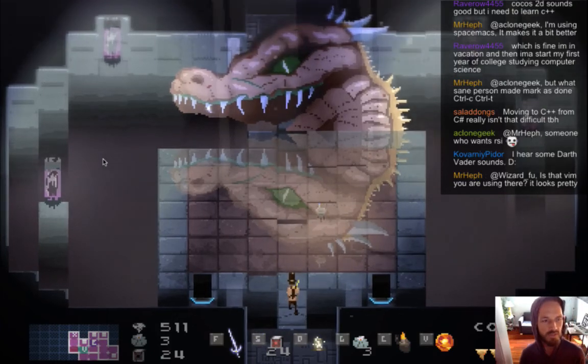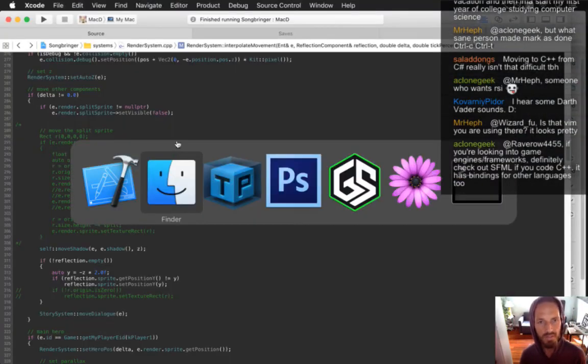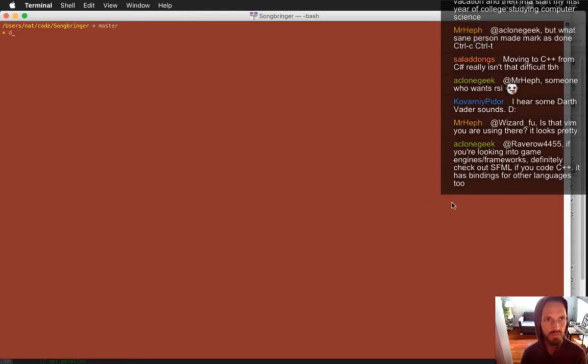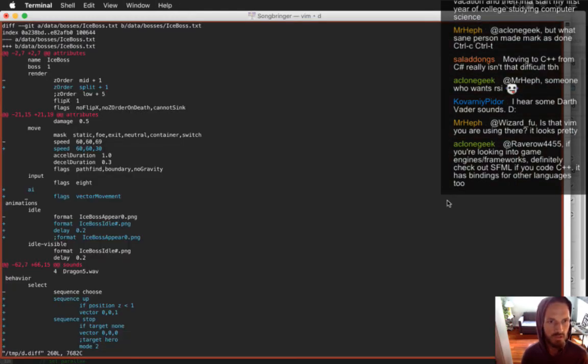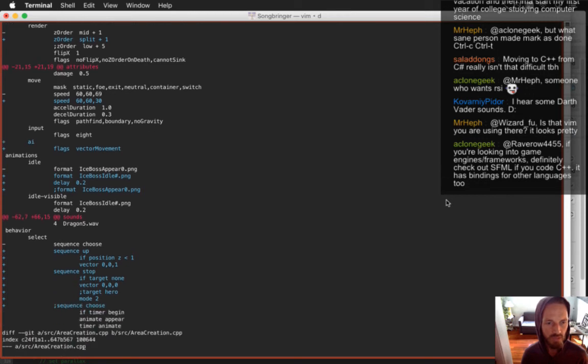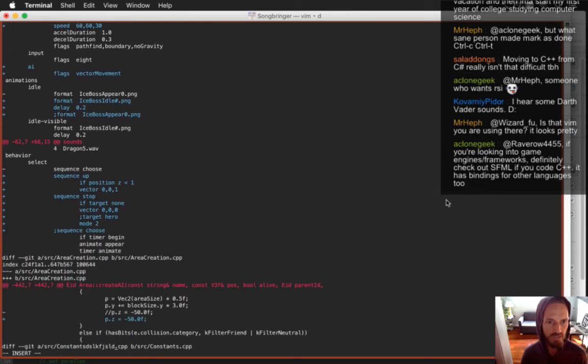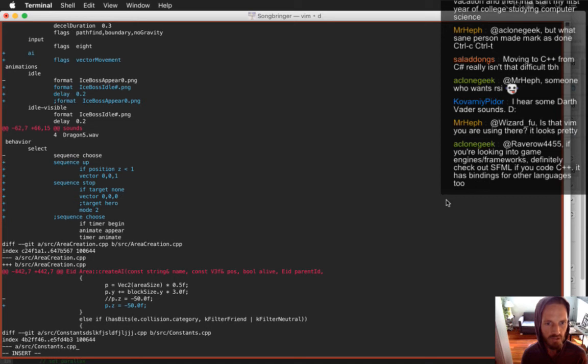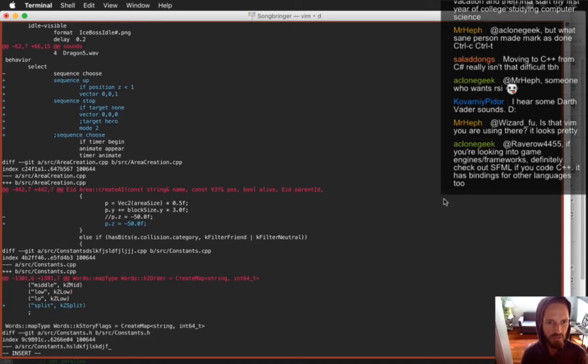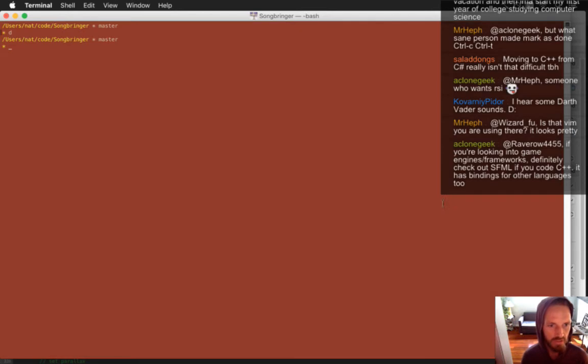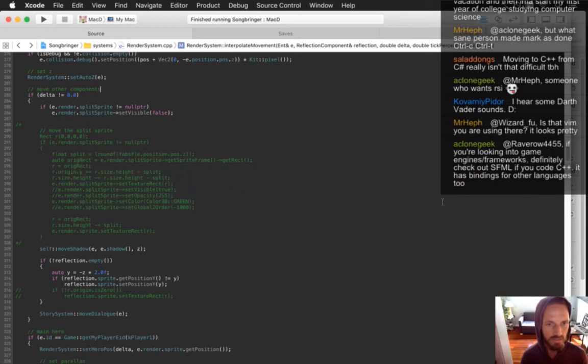Yeah, I do use Vim. I'm not using Vim right here. This is Xcode. But yeah, on the command line, I use Vim. Vimity Vim Vim Vim. I'm typing stuff in Vim. I'm so awesome that I know how to type things in Vim. And I'm so awesome that I know how to close Vim. Closing Vim is the hardest thing in the world for newbies. For me, actually.